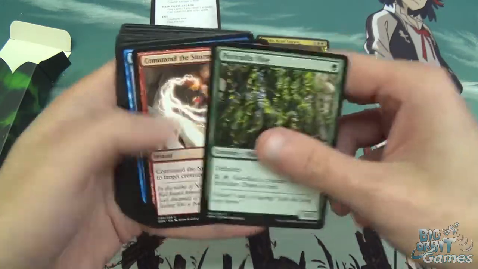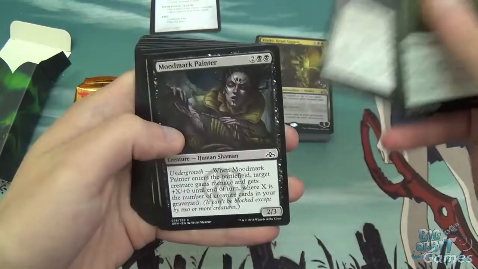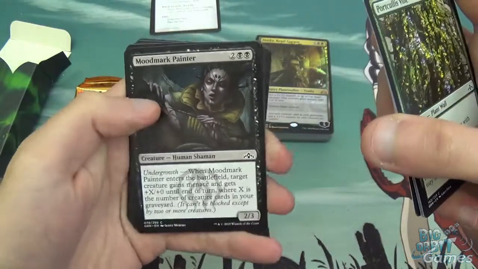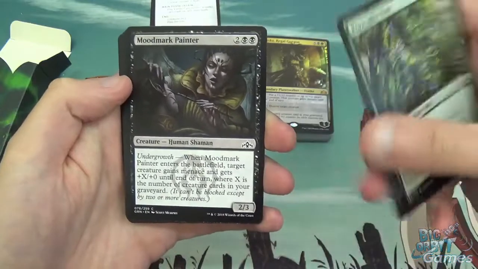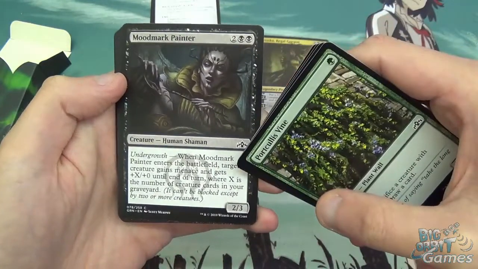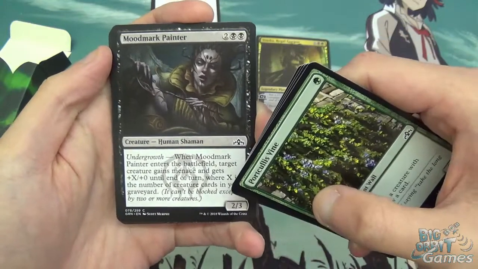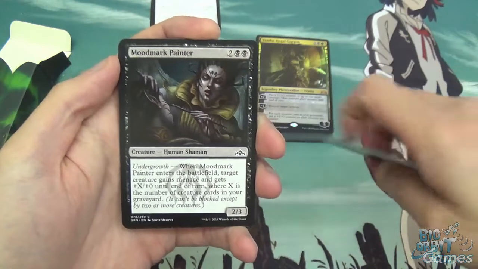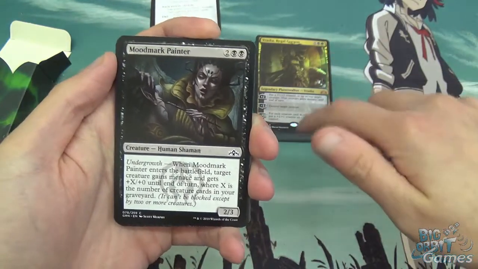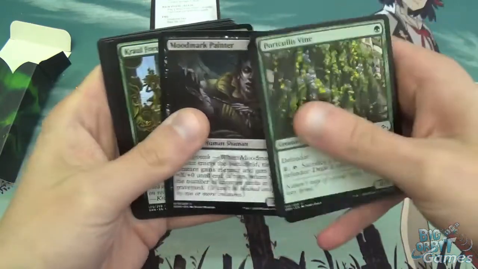So yeah, all good. Command the Storm, Leapfrog, 10th Disregard, Moodmark Painter. This could certainly go in the deck. So 2 and 2 black for a 2/3 with Undergrowth. So when it enters, target creature gains Menace and +X/+0 until end of turn, where X is the number of creature cards in your graveyard. This gives your creatures a bit of evasion and also pumps them up for a turn. So yeah, solid inclusion to the deck.